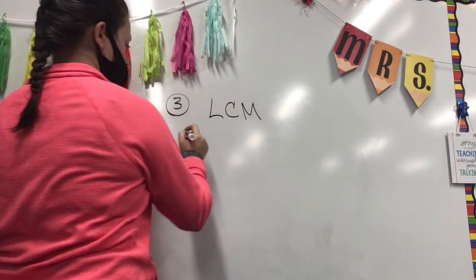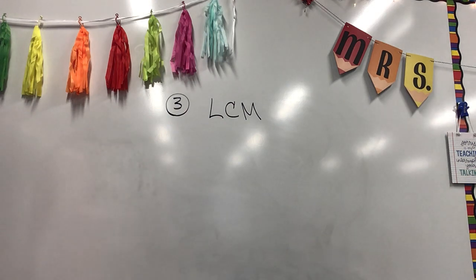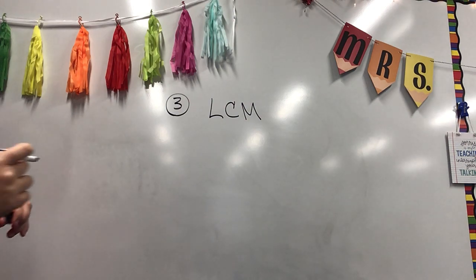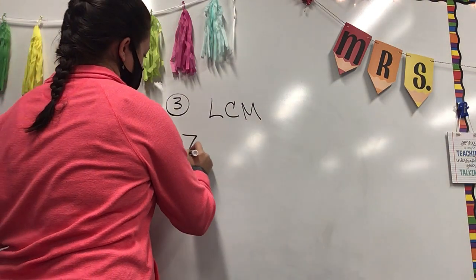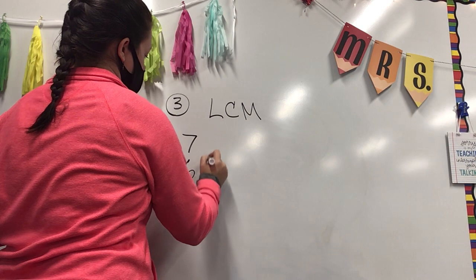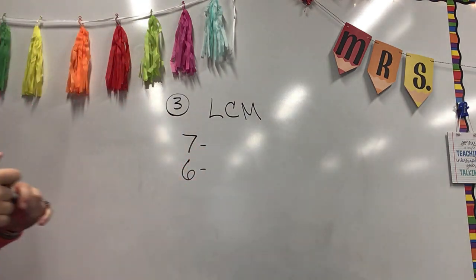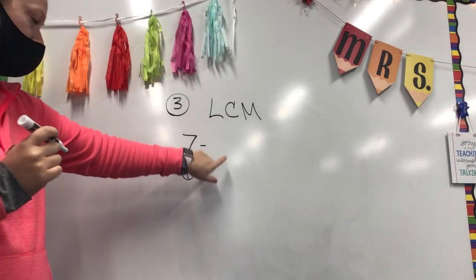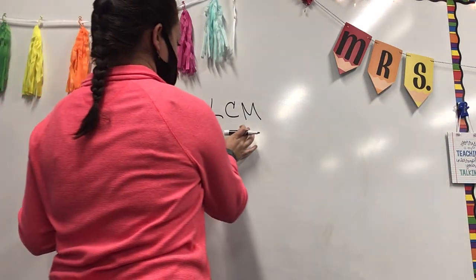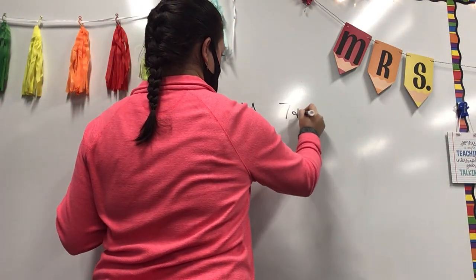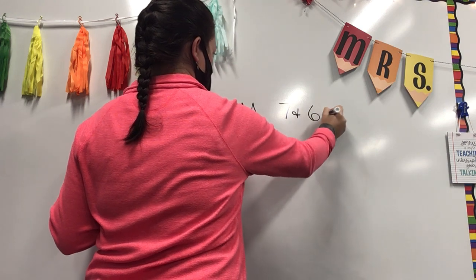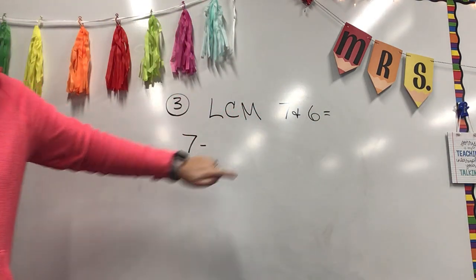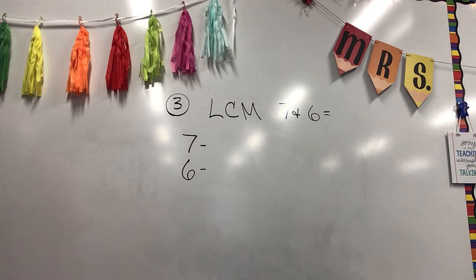Hannah, what's LCM stand for? Least common multiple. I want you to find the LCM of 7 and 6. Now, remember, on your homework, though, or on your test, I mean, they're just going to say, find the LCM of 7 and 6. Okay? But you should write them out, then, as a list.